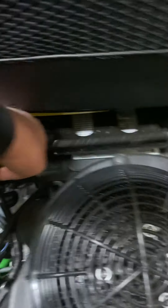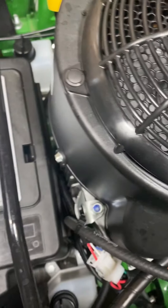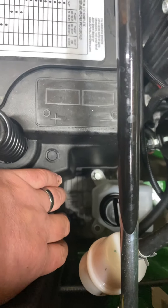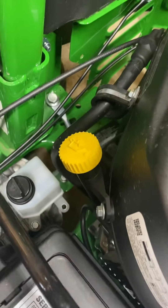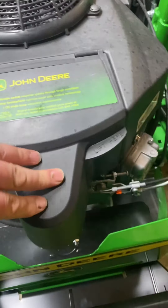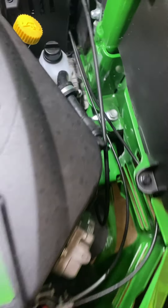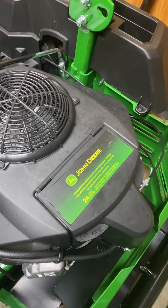You pull this lever back here and you can raise the seat up. Right under here you can get to everything really easily. I like the hydraulic motor reservoirs — there's one on each side, you can open them up and check your level. You can see the little black levers down here to disengage the motors if you need to push or pull the mower. The fuel filters are right here, oil fill right here. I like this setup for the air filter — very nice. Down in there is the oil filter, and right here is your oil line drain — just pull it out, stick it into a pan, loosen it up, and the oil drains out. Super nice. Just everything is so easy to get to on this machine.